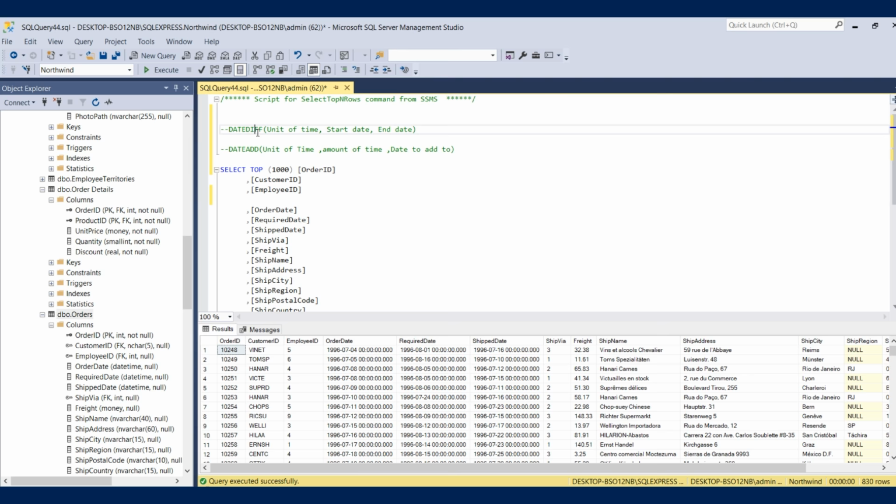All right, let's look at dateAdd really quick while we're still here. Same thing. DateAdd is going to be my unit of time, the amount of time I want to add, and then the date that I want to add the time to. Let's stick with the fields that we're currently working with, and let's say I want to add 4 weeks to my order date. That's going to be my example. My unit of time is weeks. The amount of time I want to add is 4. And then the date I want to add this to is my order date. That looks good. So I've got dateAdd, weeks, 4, order date. And we're going to call this as order date future. We'll just give it that name. That's fine. Let's click this off and see what we get.